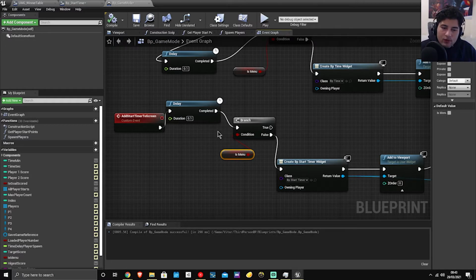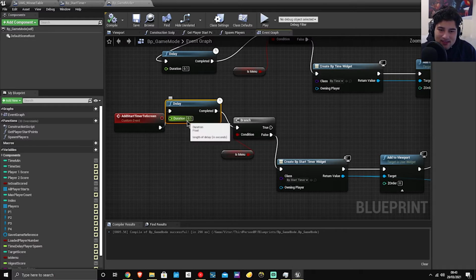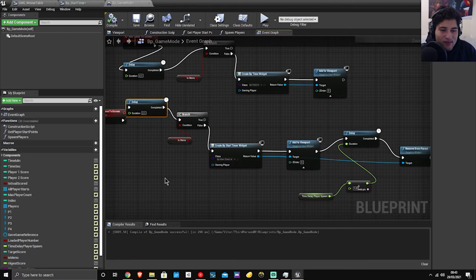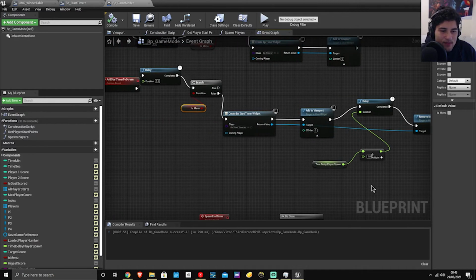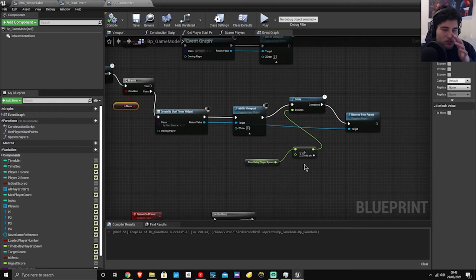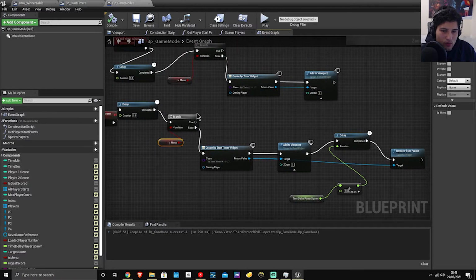And when you're casting, casting basically takes a few more milliseconds than running this, so I needed to add this 0.1 millisecond delay here before it actually adds this to the screen, which the user won't notice, and it will work way better.